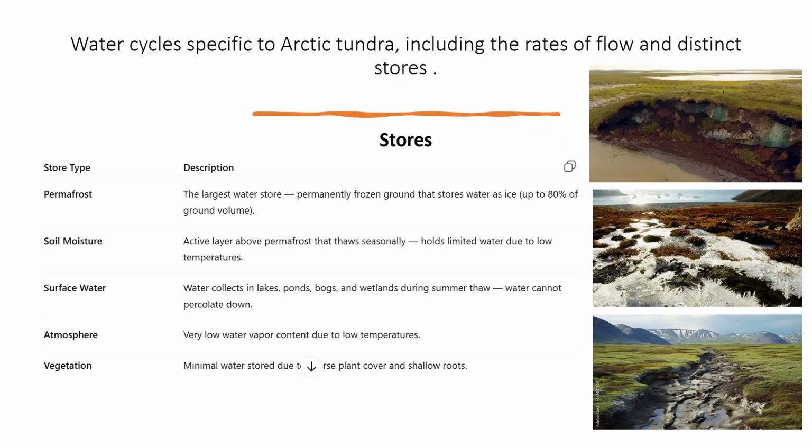When we think about the stores of our water, they are quite distinctive. We have permafrost, which is basically permanently frozen ground, and you can see some images of it here. If you dig down into the ground, you will find that it is frozen. In winter, all of it will be frozen. In summer, the top 10-15 centimetres or so is called the active layer. That might melt and refreeze, and it has a seasonality to it.